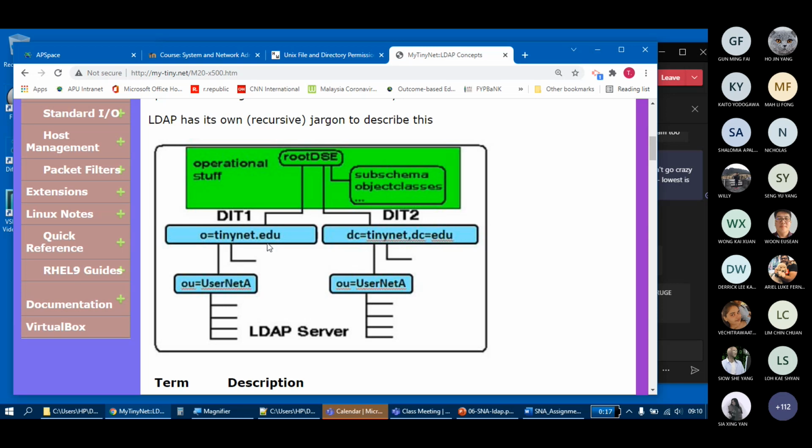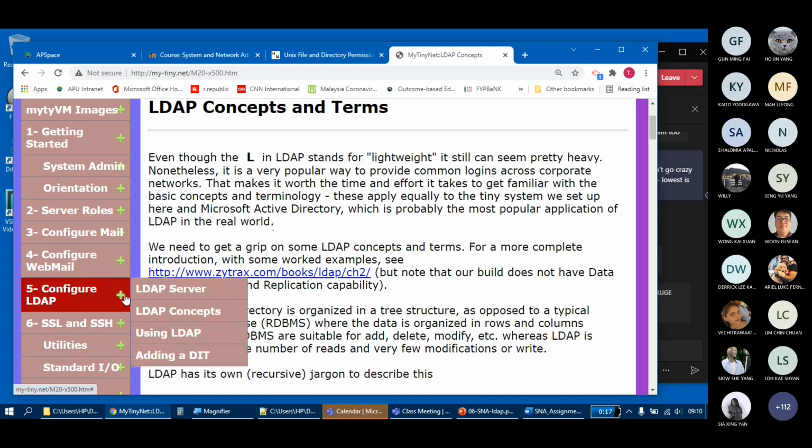That's the one we have pre-installed, pre-configured with our LDAP server setup. Using LDAP, adding a DIT, those are possible, optional enhancements that are on the assignment for the end of the semester.